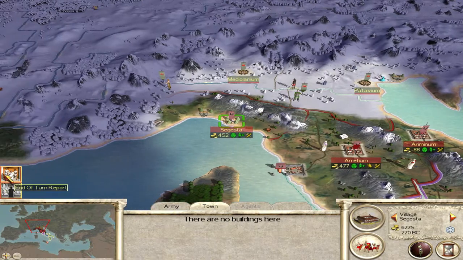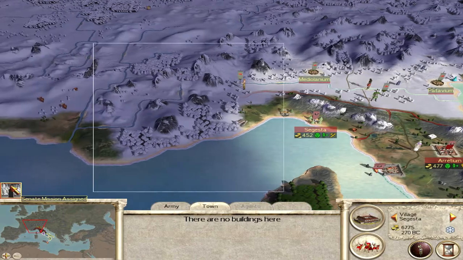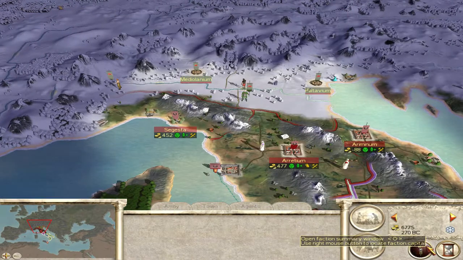We've done that. End of term report. Everything's good. Income's good. We're in a positive income, which is good. Fantastic. So let's end turn.